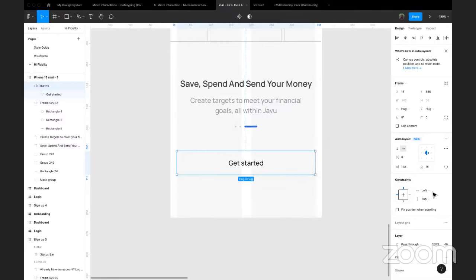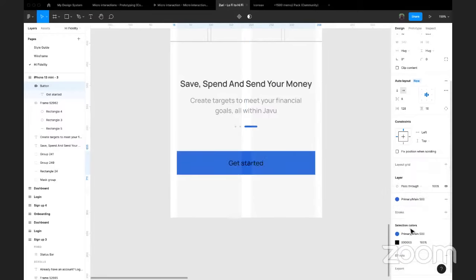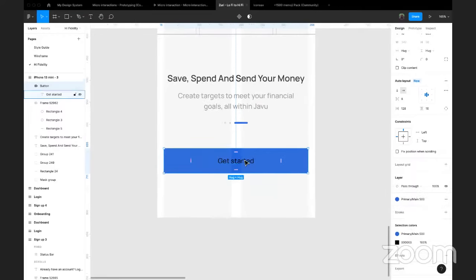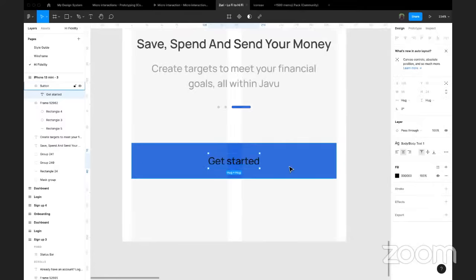Yeah, so I can give this a color, the primary color, hue, main 500. Then my button, black and blue for contrast. I'm just going to give the text white, as you have here.